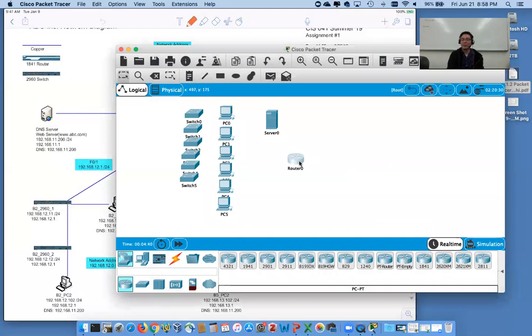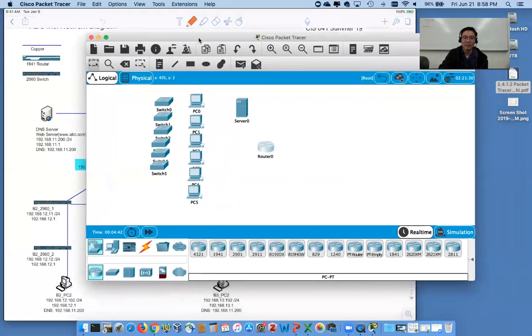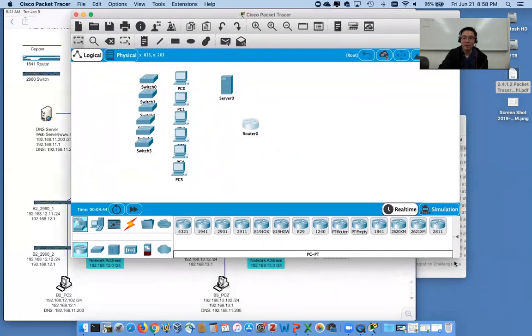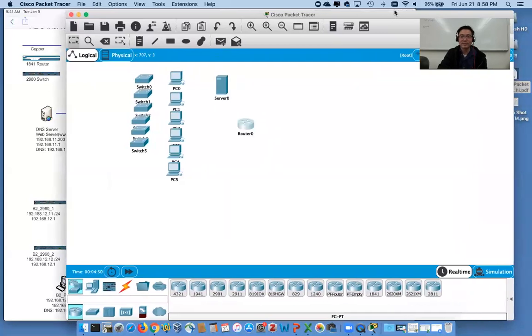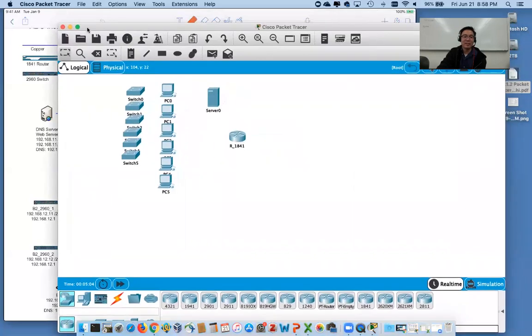This is going to form the core of your network. So just name it accordingly. By default, I think the actual model name shows up as well.